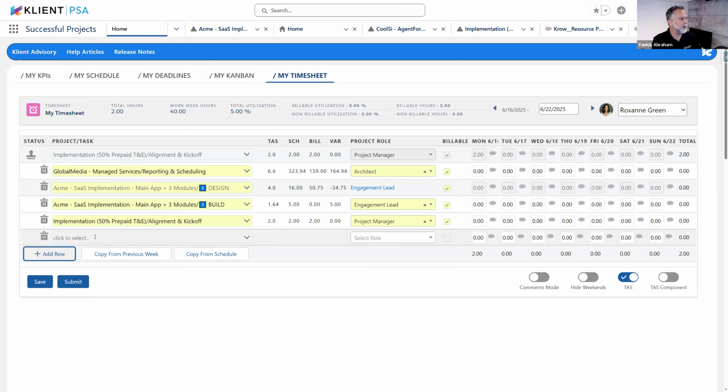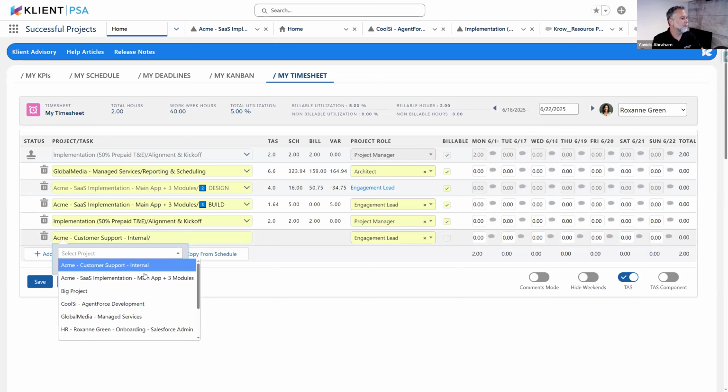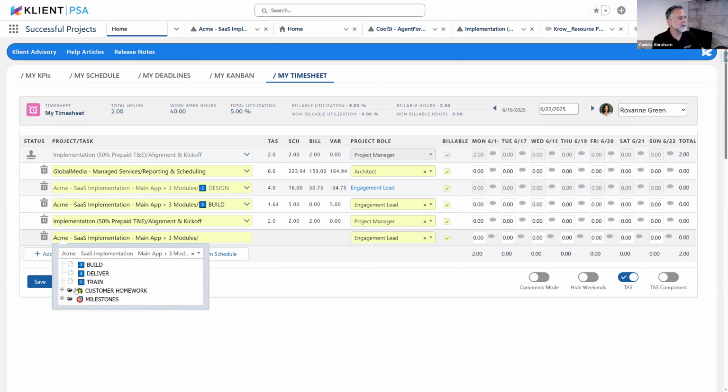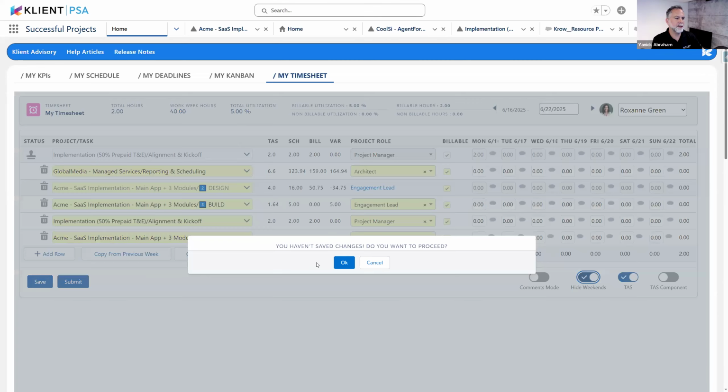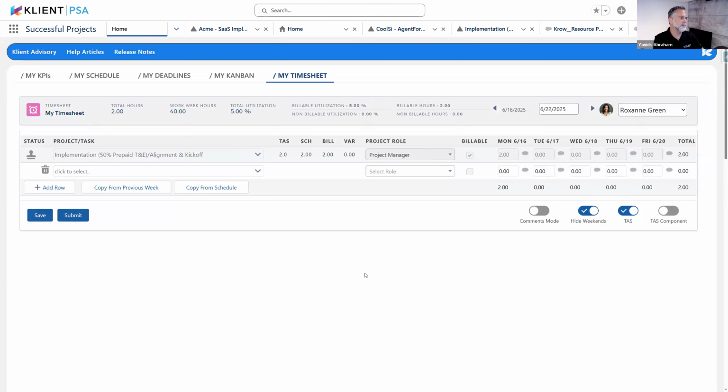And when it's time to add a new row as well, the behavior has been a little bit improved across the different ways of selecting projects or selecting a task in the platform. And it's going to adjust to your window size as well, right? Yeah, exactly. And this was a previous improvement, that it remembers the different toggles, but yeah, we're trying to make it easier to use and a bit more responsive. Nice.